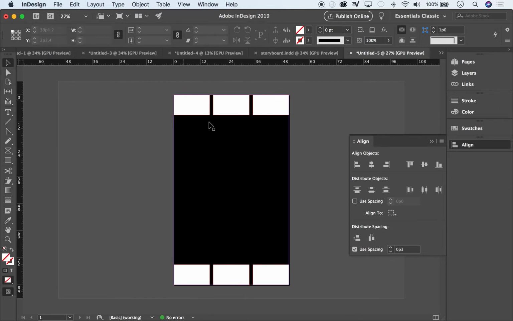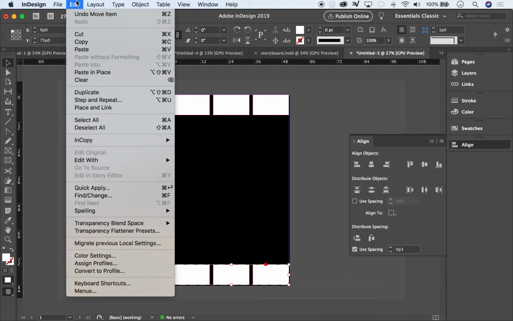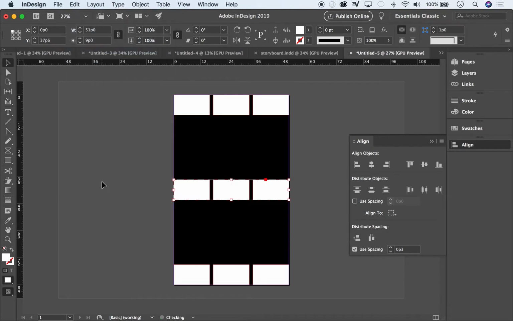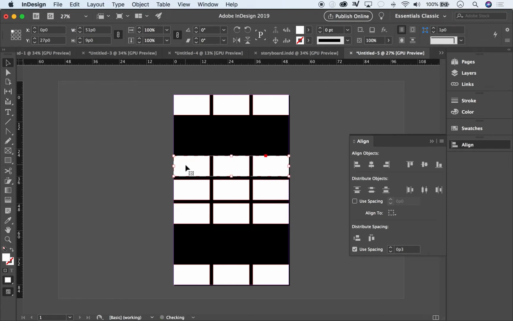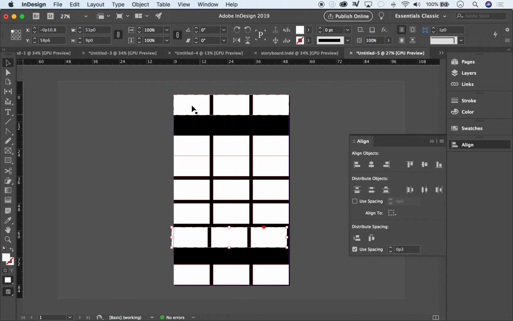Now I want 7 rows of this. So I'm going to copy one of them. I'm going to do Command C to copy, and then Command V to paste. Now there's 3. I'm going to paste again. 4. You're not going to see this, but there's another copy. 5, 6, 7. Now I started counting at 3 because I already had 2 on there. So now I have 1, 2, 3, 4, 5, 6, 7.